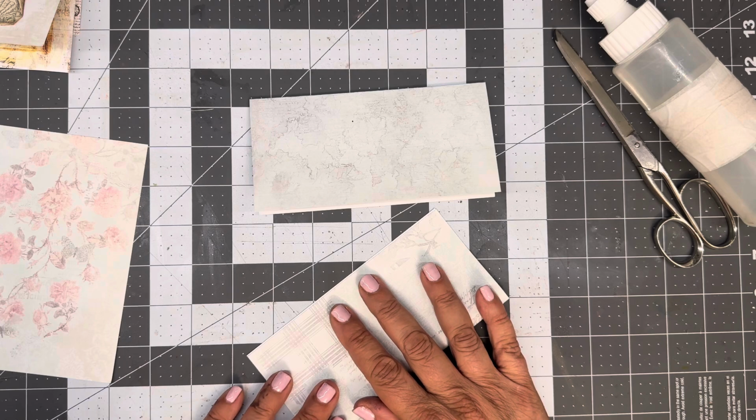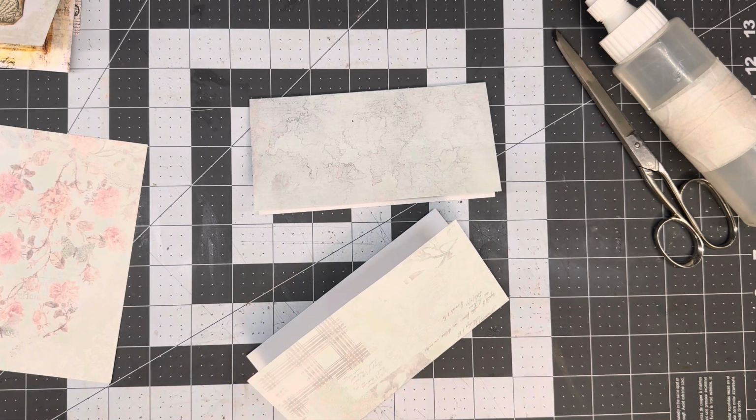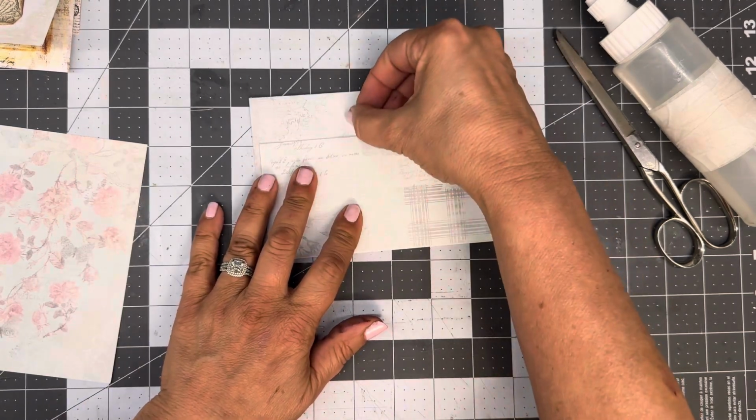And you're just going to fold them. Wow, I got ink all over myself from the last episode, which was about 5 minutes ago. All right. So we're just going to give them a little burnish.